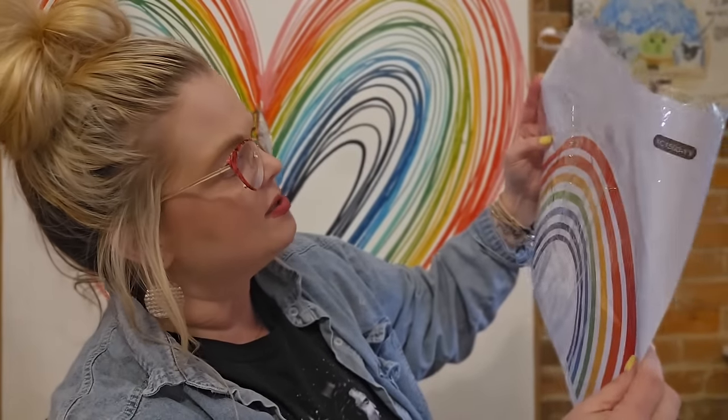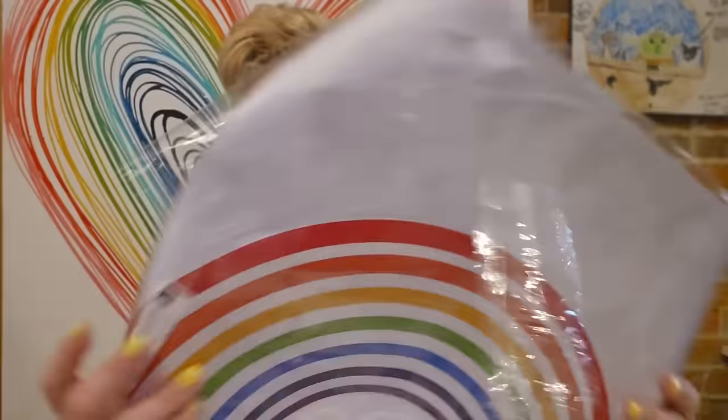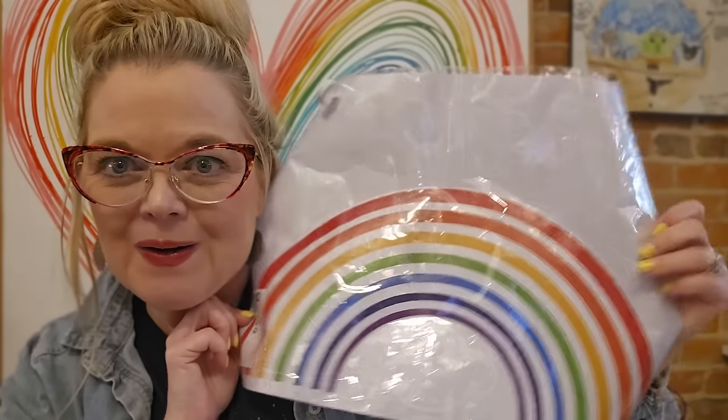This is a really fun, big window decal of a rainbow. I thought it was a little smaller — it's pretty big. We've got a rainbow with the clouds. I thought for Pride this would be really, really good, but I kind of thought it was a little smaller. It's a static decal. You can see I am putting a picture of what it looks like and how much I paid for that item. If it's something you're interested in, let me know and I will provide a link in the comments.